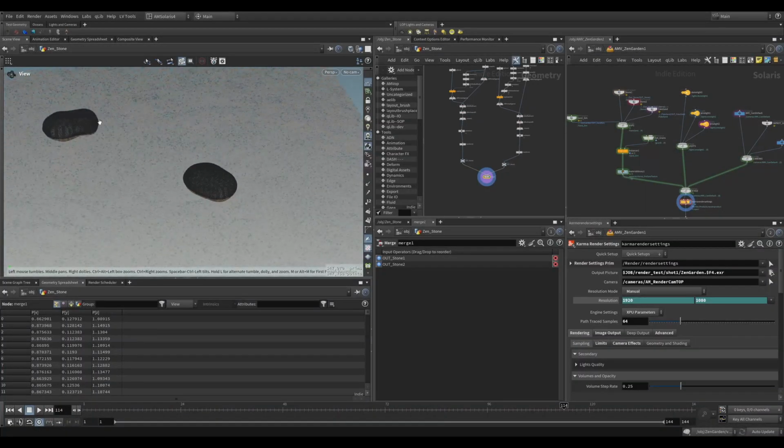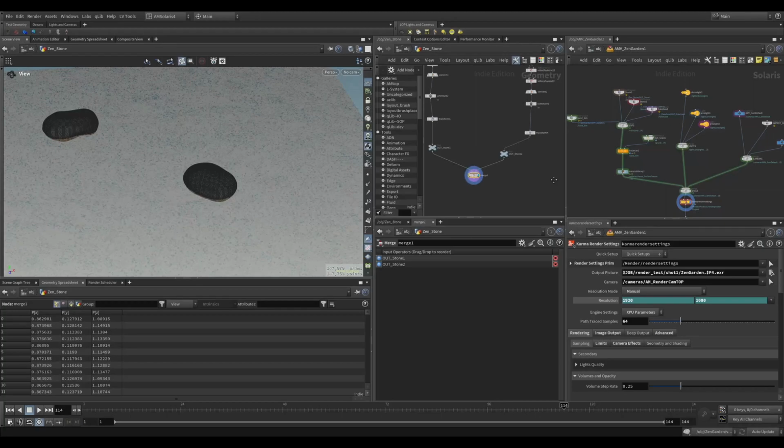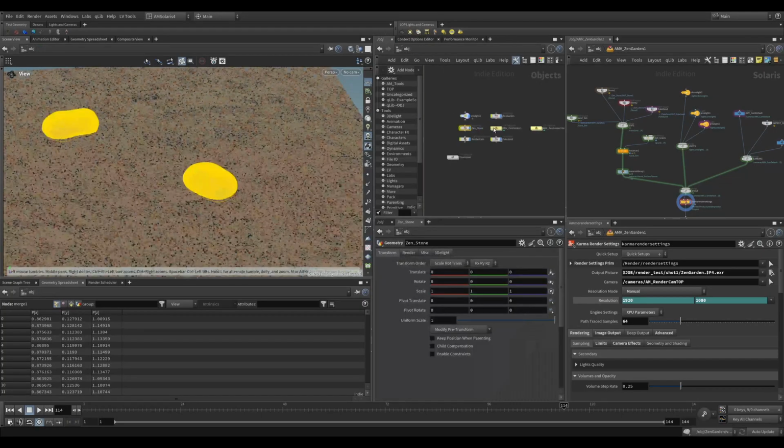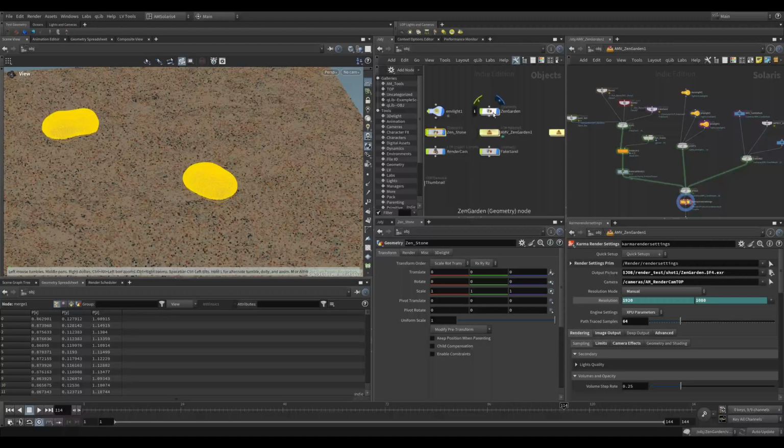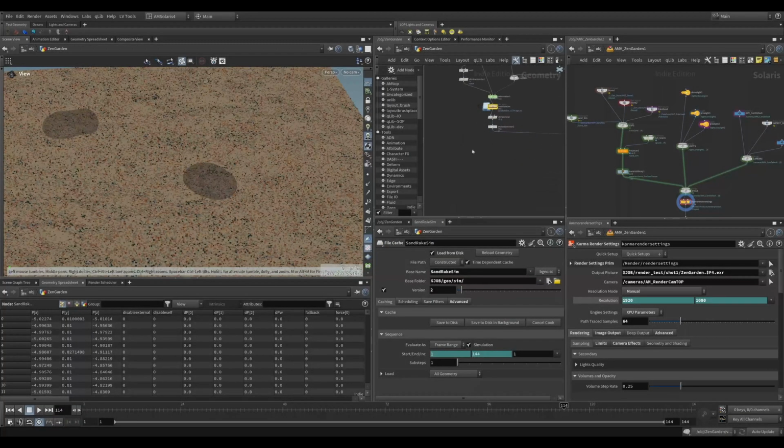Okay, so we have stones, and they are just imported in the render. If I manage to do this, I will work on the renderings. But let's see.